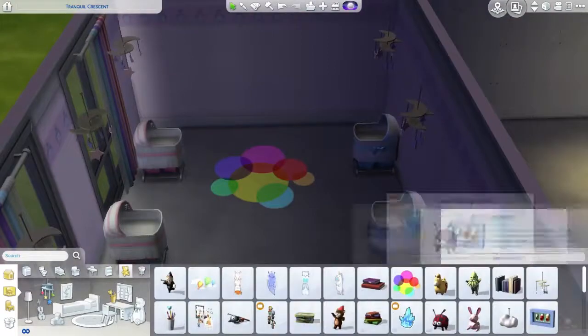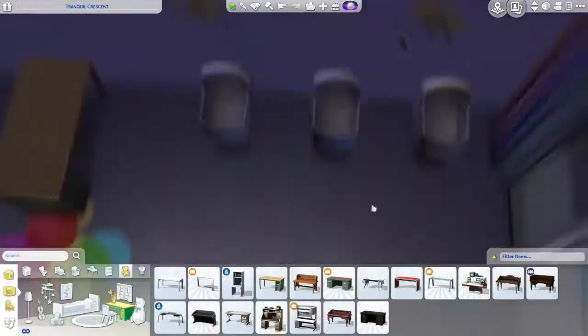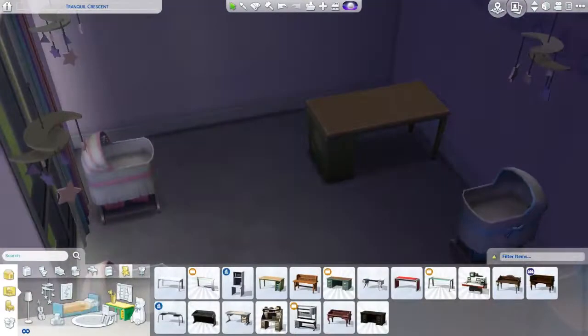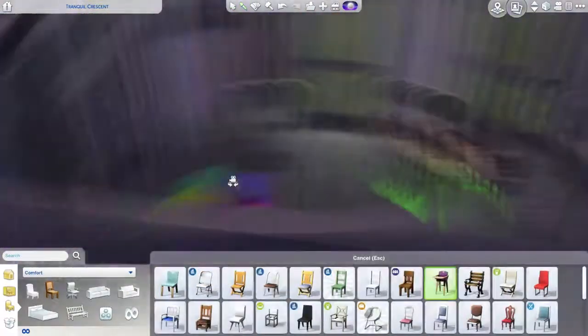But yeah, this room just has symmetry to it, if that makes sense, and it's repetitive. Every baby station has those things up above it, and has a high chair, and I was gonna add a desk, but I didn't. I changed my mind.